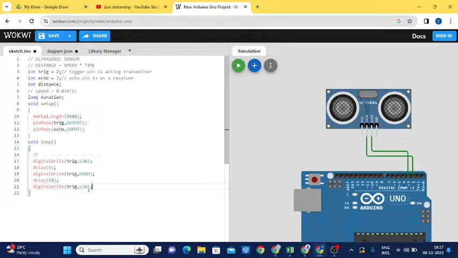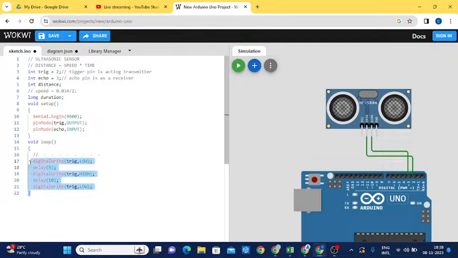This process will work continuously again and again, so we are able to get a constant length of the ultrasonic wave. Okay, this is the major part.